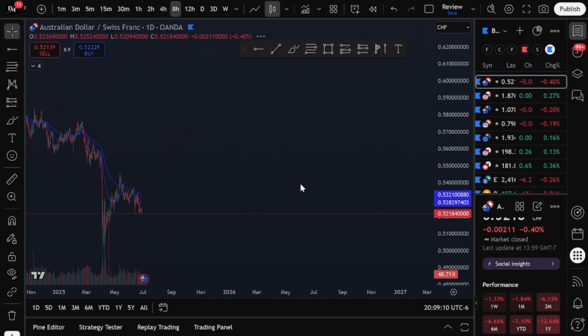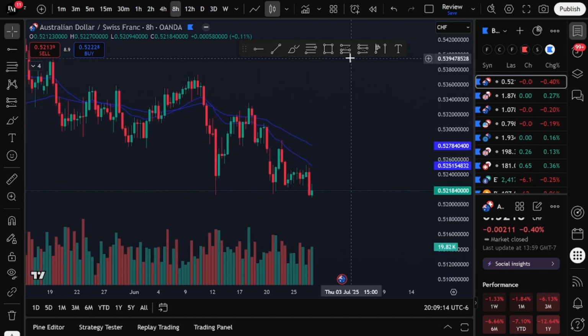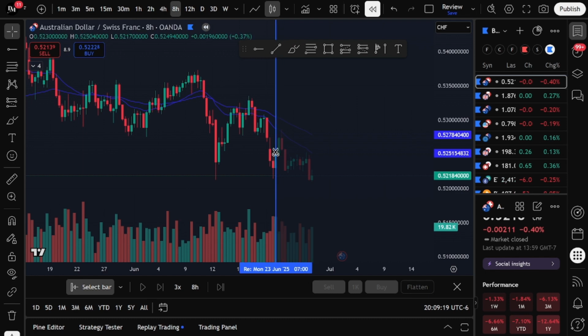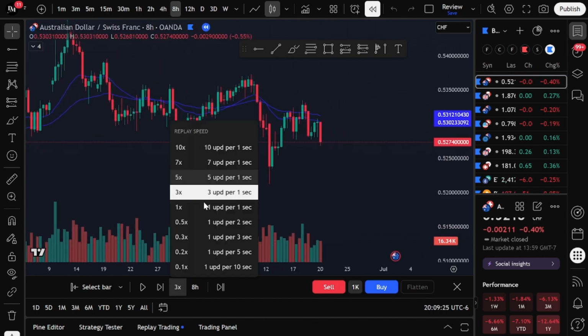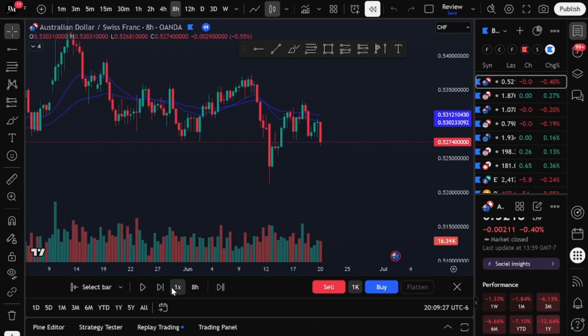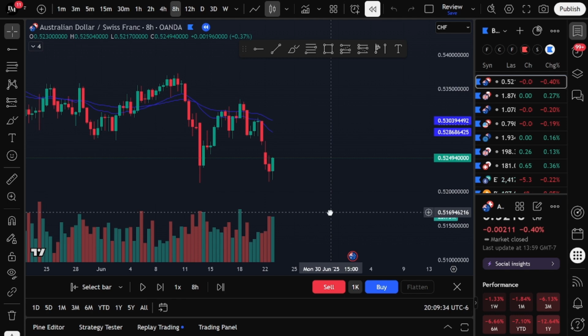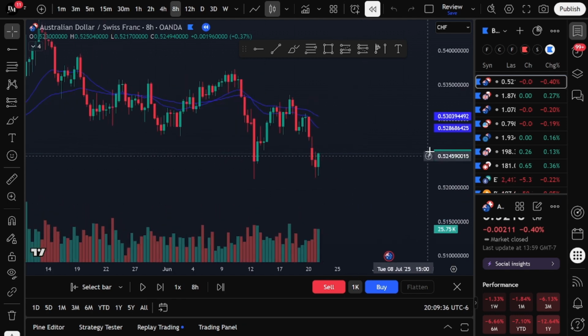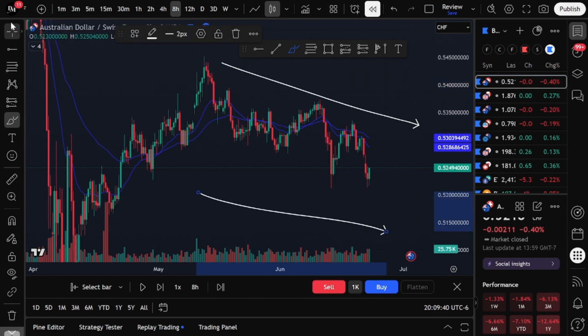Now let's just zoom in. So before I took the trade, let's go into trade replay here. It would have been about right here. We'll skip one bar. Perfect. So what do we see? We know that we are in this downtrend right here.